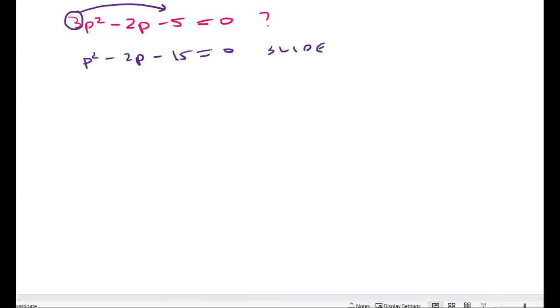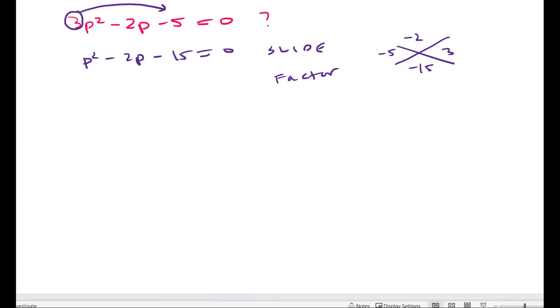Then the next part is you want to factor. We use the X method here. In the video, he does it the other way, and that's okay. I put my center number on top and my last number on the bottom. But we have to make sure that we're using this trinomial, not the one on top, because that's what we're trying to factor. So we have negative 2 and negative 15. The factors are going to be negative 5 and positive 3. Negative 5 plus 3 gives us negative 2, and negative 5 times 3 gives us negative 15. Those are the numbers that we want.